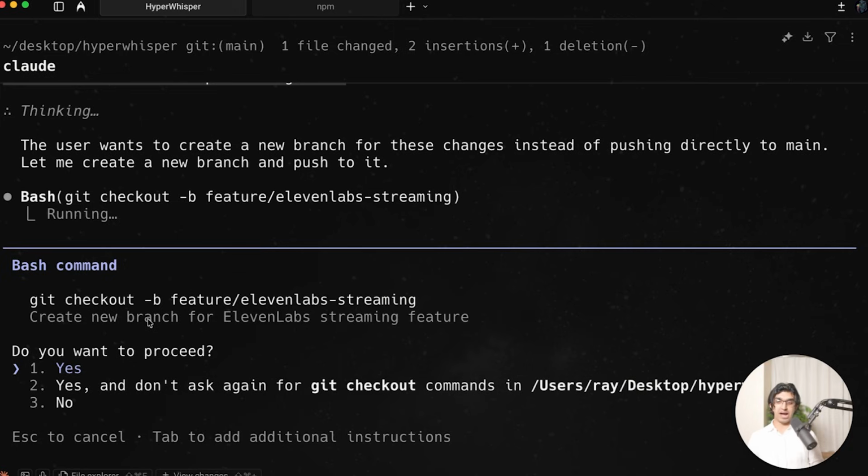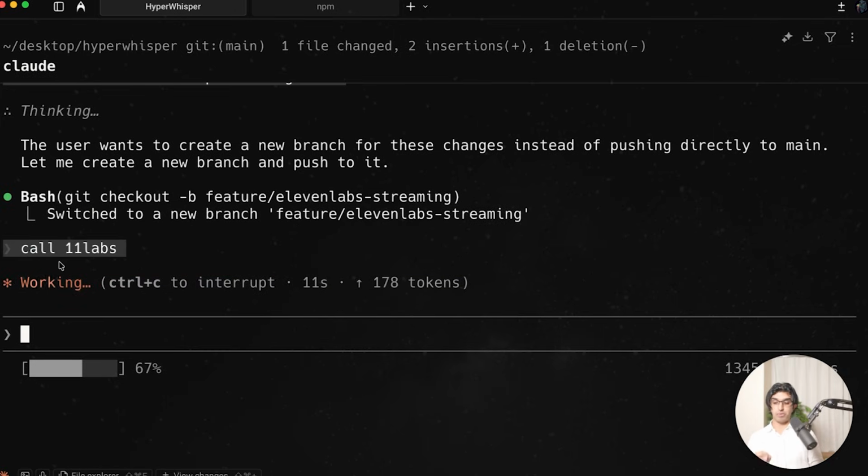When Claude Code now asks for your permission to do something, if you choose yes, then you can also press tab and then give it additional instructions by saying something like, for example, I do want it to check out this branch, but call it something else. So say call it 11 labs instead, press enter, and then that will be passed alongside the approval for that particular permission.